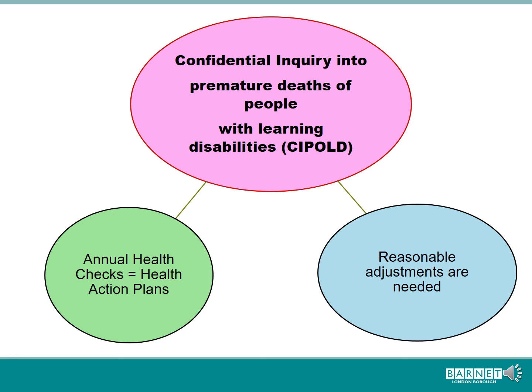Recommendation 2 was about annual auditing of reasonable adjustments and making sure that best practices were shared with other agencies and organizations. The next recommendation was recommendation 6, which is about standardization of annual health checks and a clear pathway between annual health checks and health action planning. The third was recommendation 7, about making sure that people with learning disabilities had the same access to investigations and treatments as individuals who did not have a learning disability.